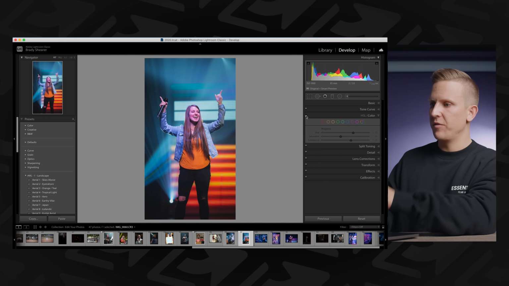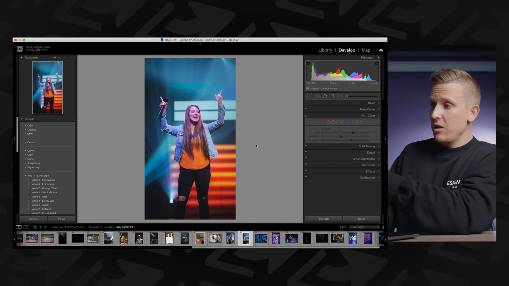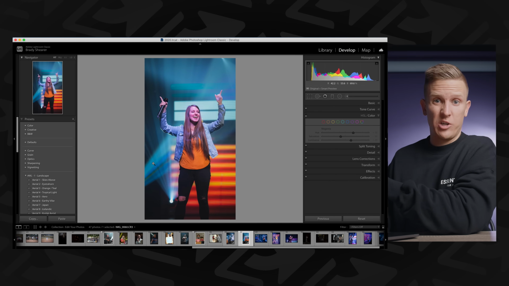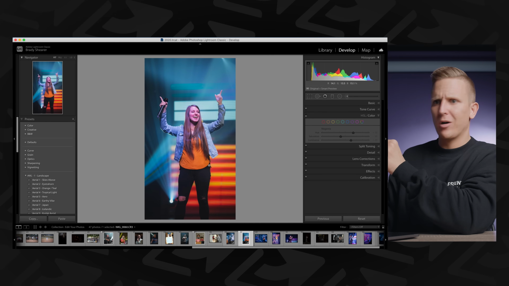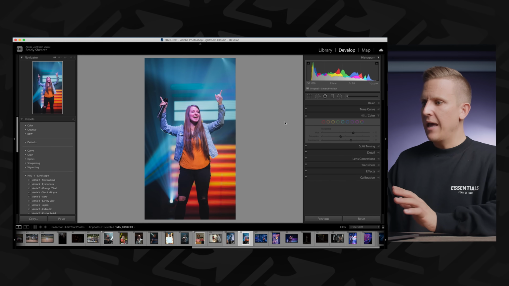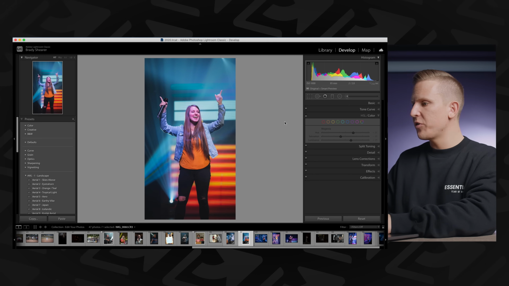There's just a mess of different colors, right? And I haven't made any color adjustments here. This is just how it is with the basic tonal adjustments. There's tons of blue, yes, tons of orange, great. There's also a ton of purple and magenta. There's a ton of green over here. It's a mess. And we need to make those fixes within this color tab. So let's walk through each individual color.